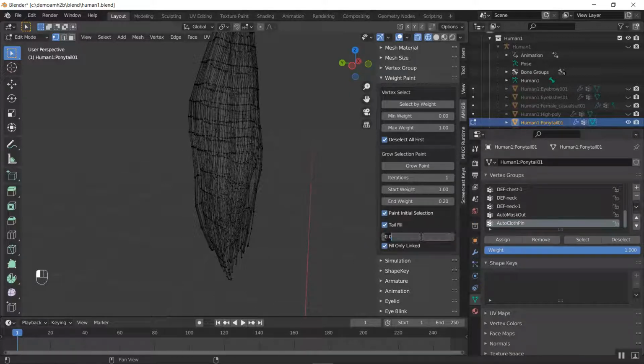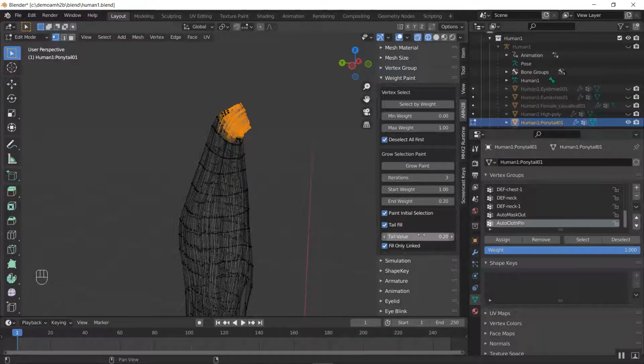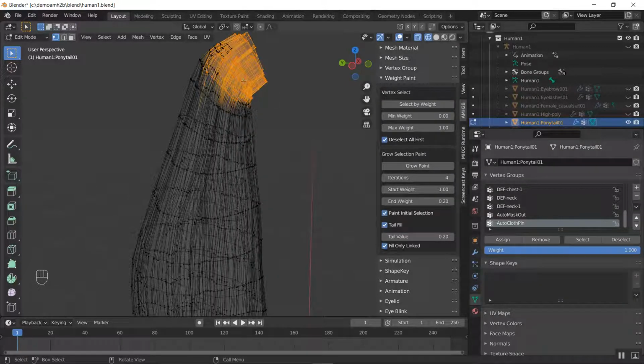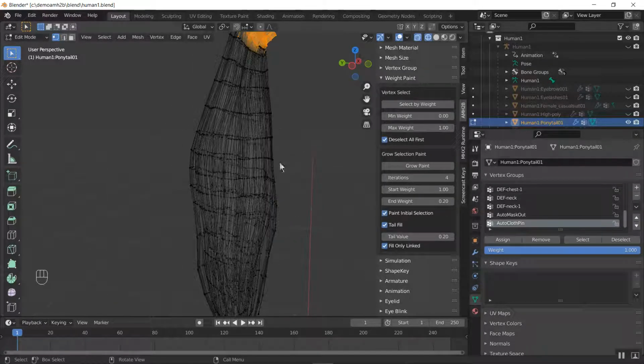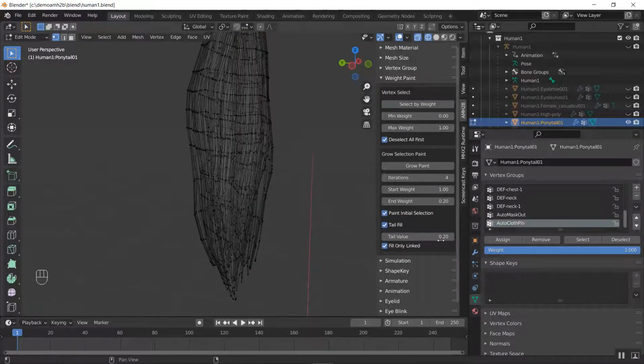And the part that isn't finished with the grow iterations is going to be filled in with 0.2 as well. So it's going to grow 4 iterations, and from iteration 1 through iteration 4, it will reduce the weight from 1 down to 0.2. Then whatever wasn't filled in will now be filled in with the tail value of 0.2.